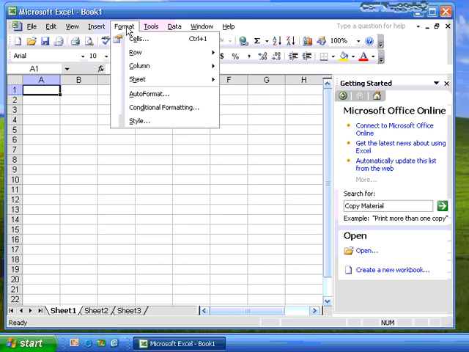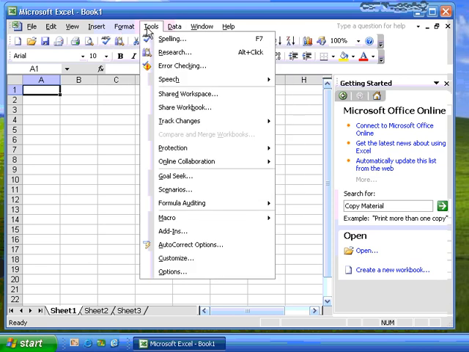We can do conditional formatting based upon certain things that occur. If you have this type of data in there, then we want this type of formatting. Next, we see the Tools menu, which is about manipulating and utilizing the data and resources that we have. Things like we can protect this worksheet. We can do formula auditing. Throughout this training series, you're going to see a lot of these, especially when we get to the advanced material in the Excel Expert course.